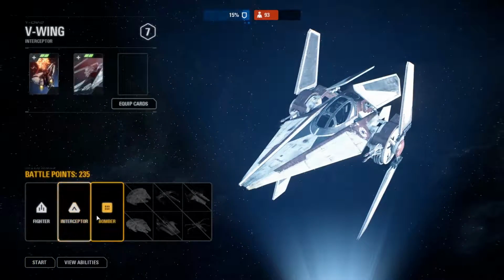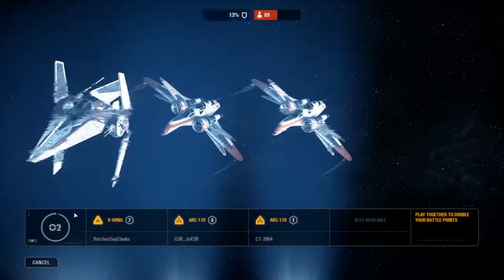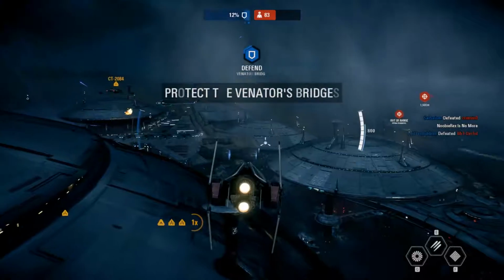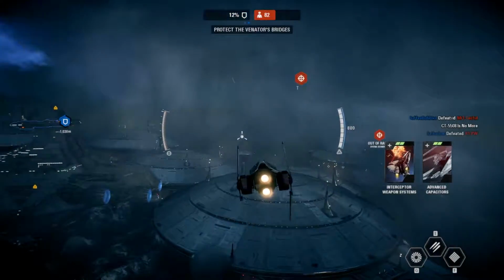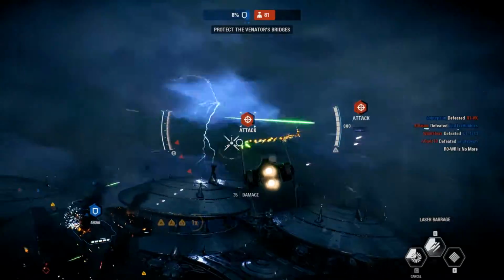I know I should probably duck and run, but you're flying along and then all of a sudden you're dead. I feel like it's a little too fast. The time to kill is just like, oh, I'm dead now, okay. I don't know, it just seems a little messed up sometimes.